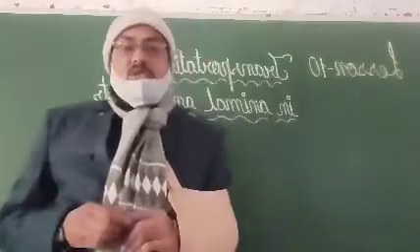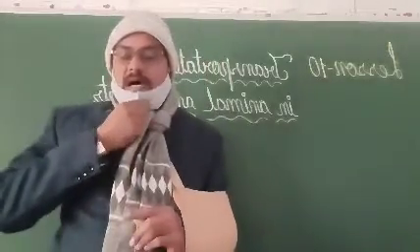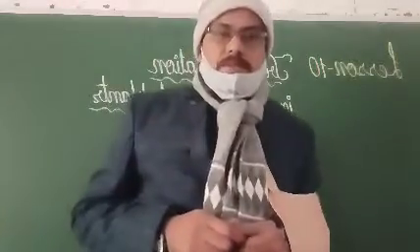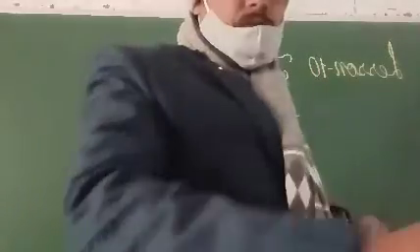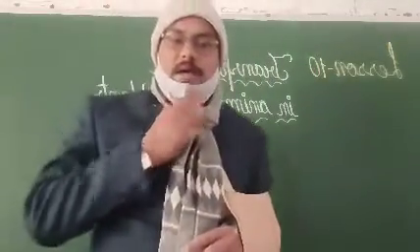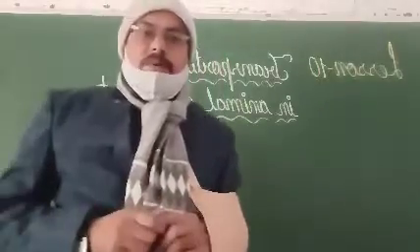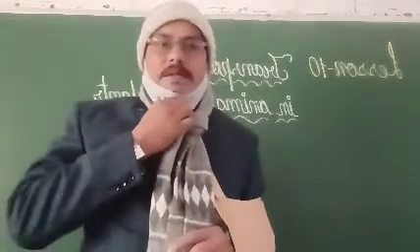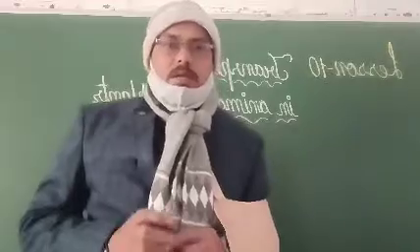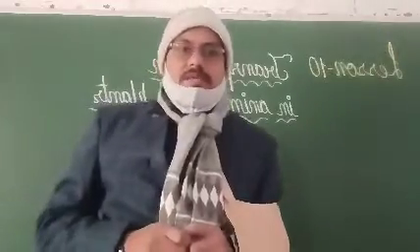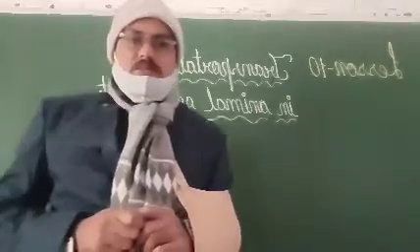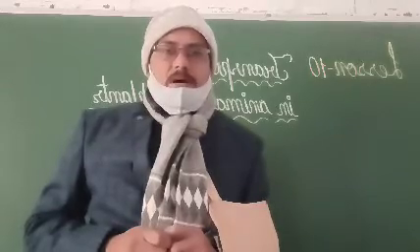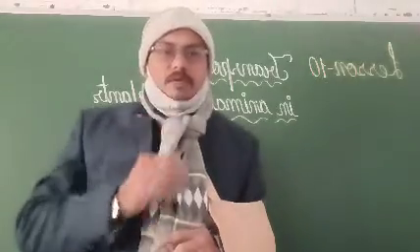Next, students, our blood is in liquid form. It is only because of the plasma present in the blood that the blood is in liquid form. The cells that I have just explained, RBC, WBC and platelets, are present in the blood, and the plasma helps the blood to be in liquid form.